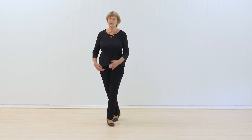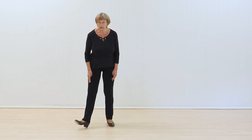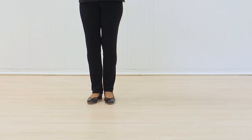Now we're going to take this foot and do a ball change. Okay, so that's ball of the foot, ball of the foot, heel, heel, shuffle, shuffle, ball change. It's going to bring me back on the same foot. If you're facing me, you will be doing it with your left foot. I'm going to do it with my left foot so that you could use your right foot. How about that for the magic of camera work?